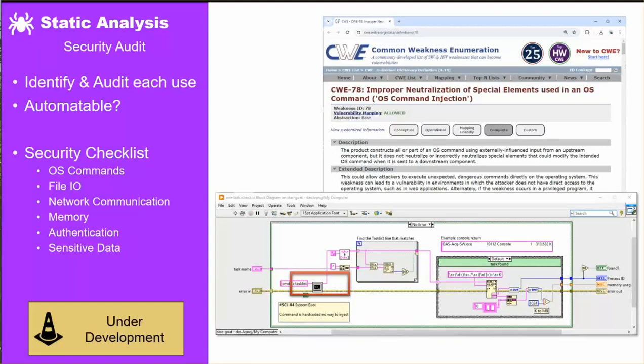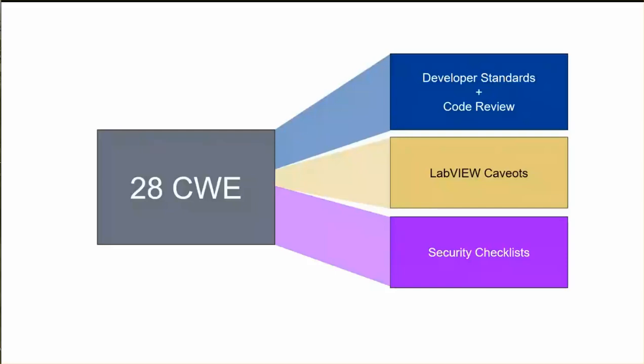So, when we looked at our list of security things, some of them can only be done with smart developers looking at the code and manually reviewing it. I can't detect every infinite for loop, and I can't tell you if your input validation is sufficient. I don't think we're going to have an automatic test that can do that. But if we have a security policy that says, here's our documentation, here's what we expect you to do, we can do that. The LabVIEW caveats, we just have to explain to our audience.